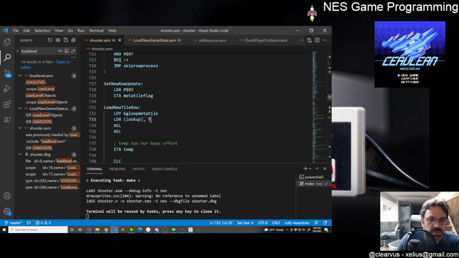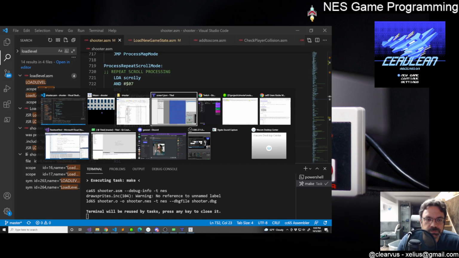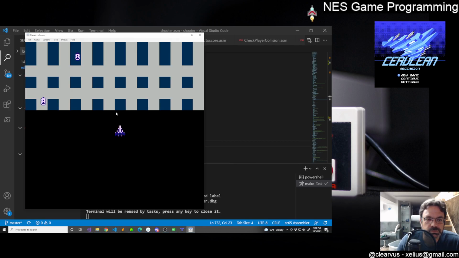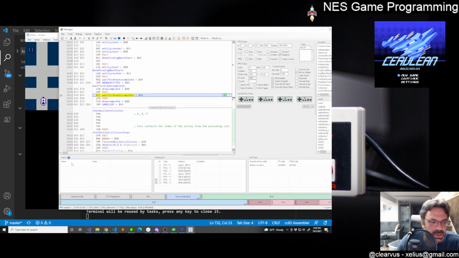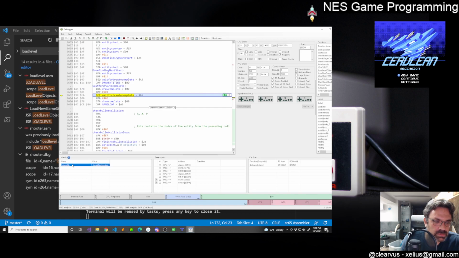Metatile flag, BG metatile lookup, load A, the lookup with Y is, this should just be... that is bizarre. BG metatile. What? Oh, BG lookup metatile.